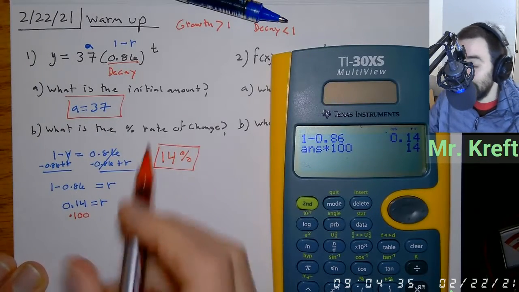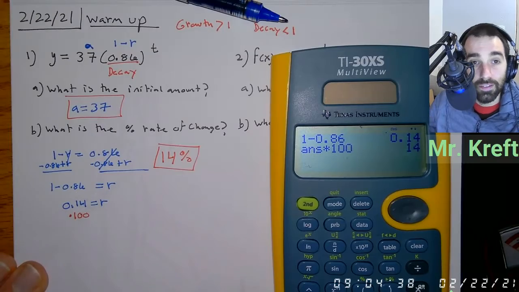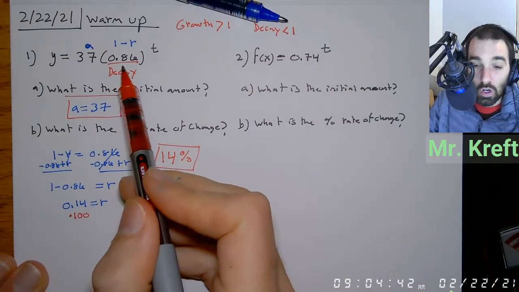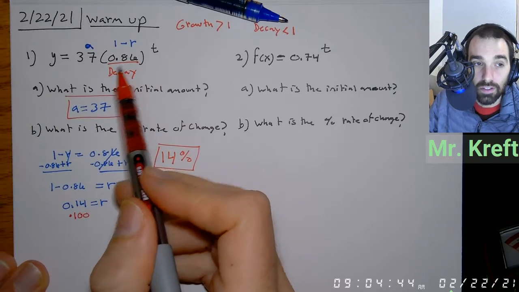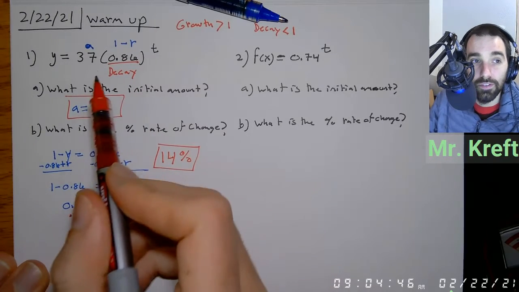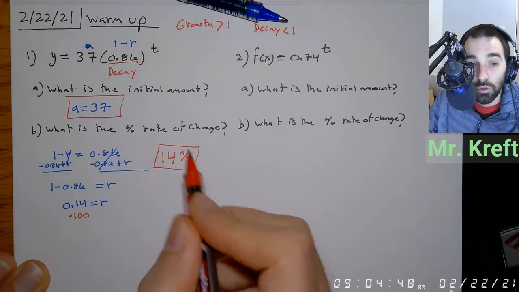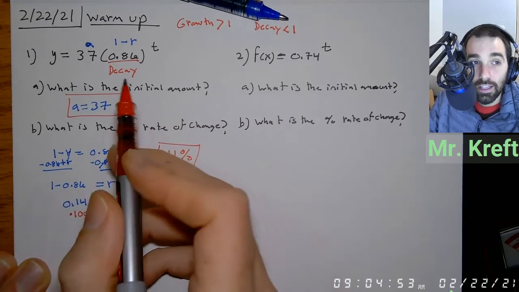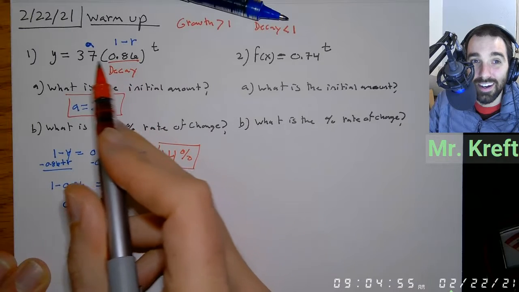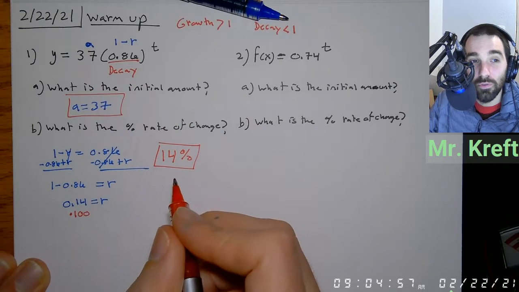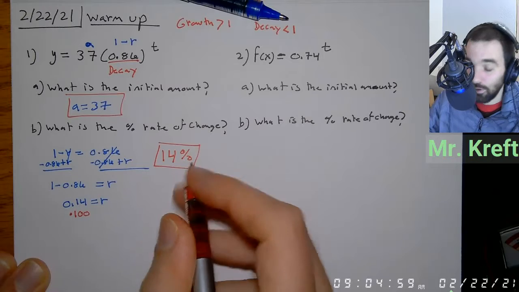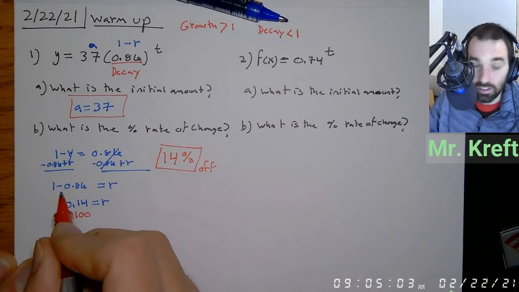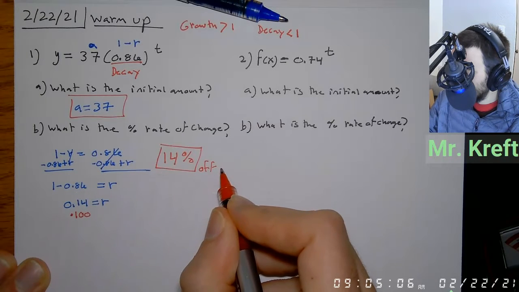Okay. Now, again, this is the difficult part. This is what makes decay more difficult: you can't just look at it and say, oh, the decay is 86%. One way to think about this, guys, is that if you go to a store and it says 14% off, you're paying 86% of the total, okay? So it's 14% off. Think of that word off. Off means subtraction. So it's off of normal.